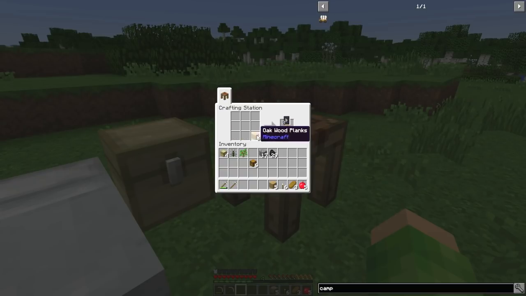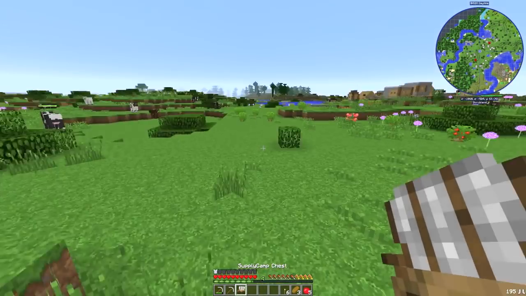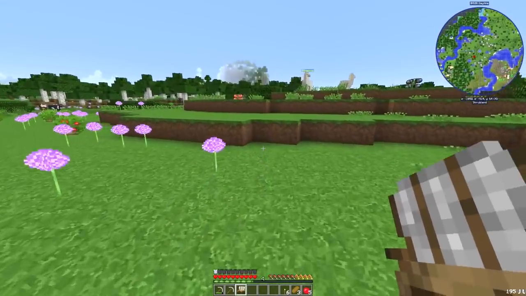There we go. We've got loads of chests now. Loads of chests. We can now make this completely. There we go. We have our supply camp. Now, that is the first thing, because I think the items that we put. We'll put the supply camp. Where should we put it? We'll put it up here.